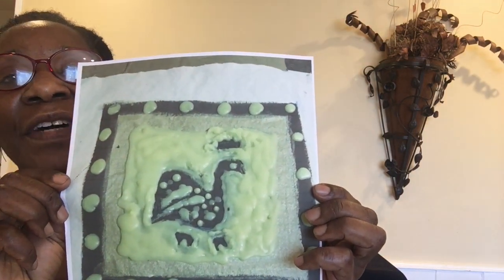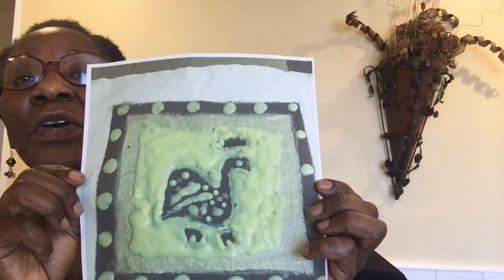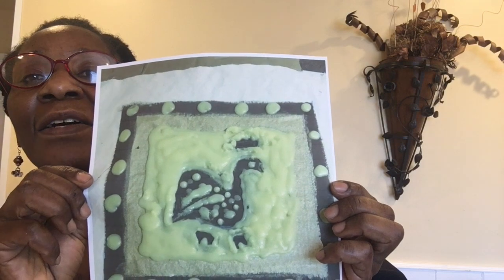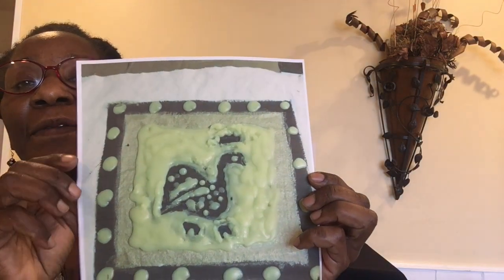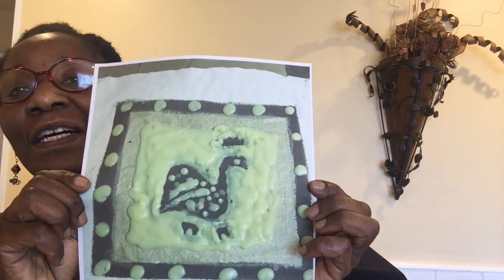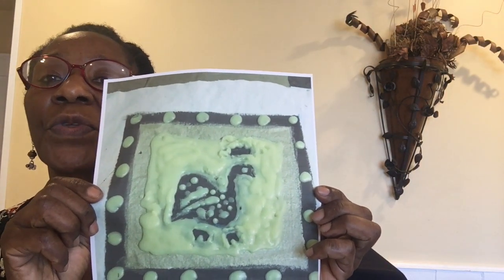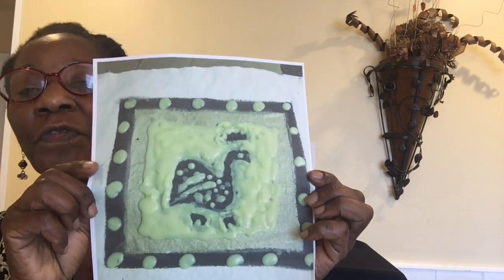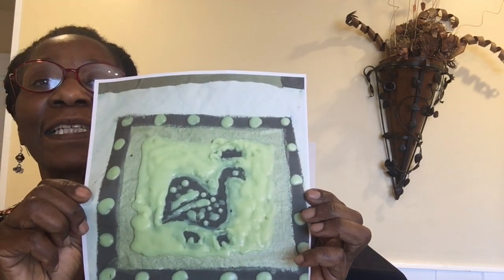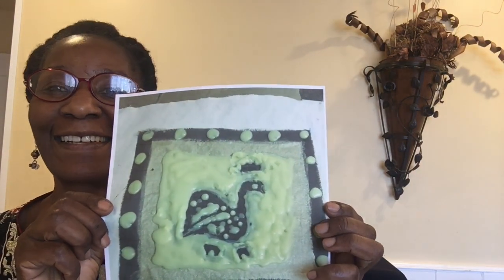And all the other areas around the guinea hen that were brown, you cover with the Sadza so that you can then put some ink, whatever color you want to be surrounding the guinea hen. And then you go through that whole process again of drying the Sadza batik, applying the ink, and you have your design.